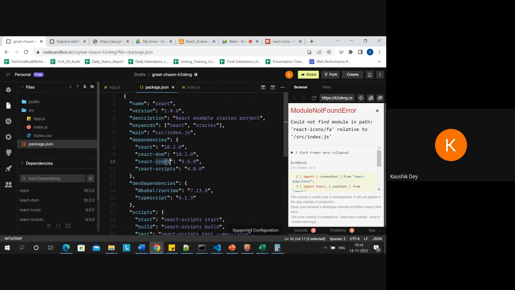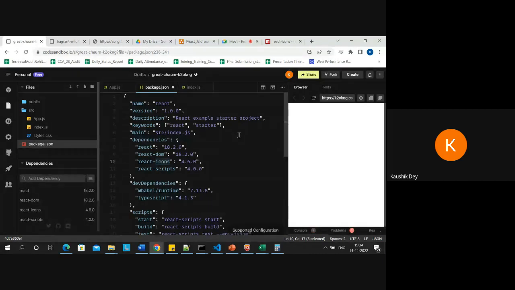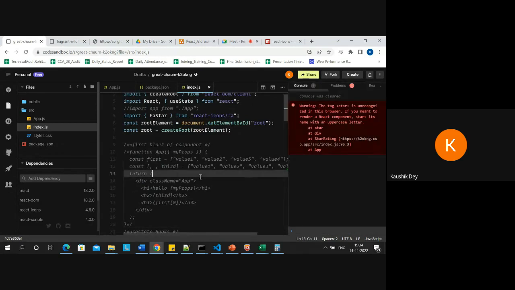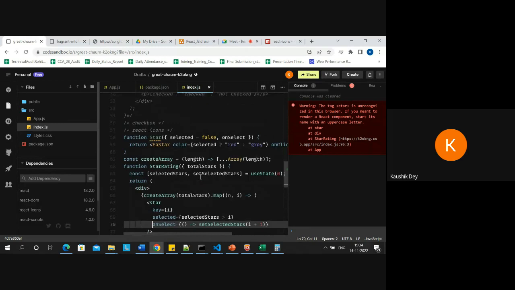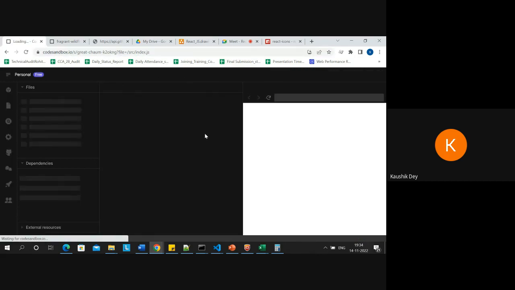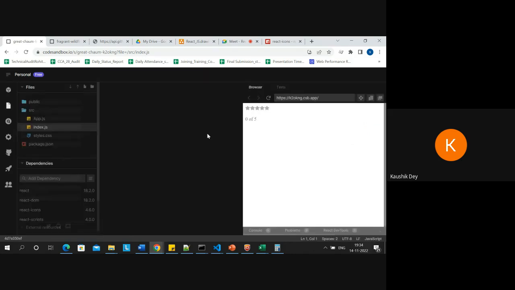Get icon. Get icon. From. Yeah, I can see.